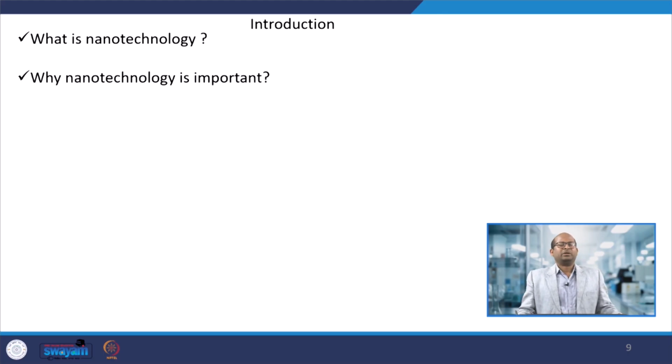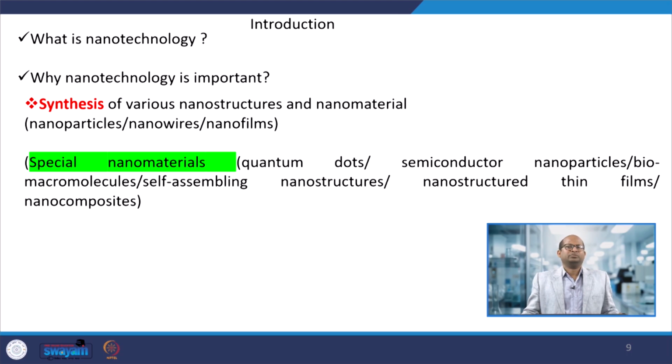So, what is nanotechnology and why is it important? Suppose you want to conduct any reactions, heat transfer operations, mass transfer operations or biological applications, then we always go for materials, that is, external materials that we sometimes use as a catalyst or additives. If we use those materials at bulk scale, they will work for that particular reaction or system. But when we change those materials to a smaller scale, their properties are a little bit different. So, we synthesize materials such as nanoparticles, nanowires and nanofilms.